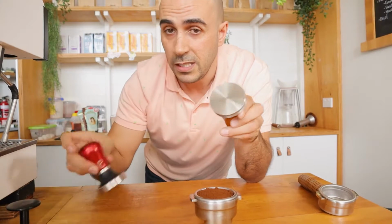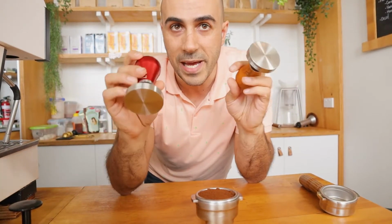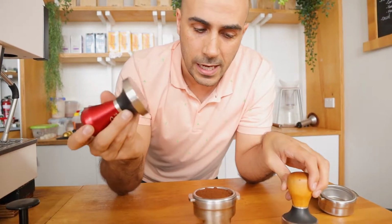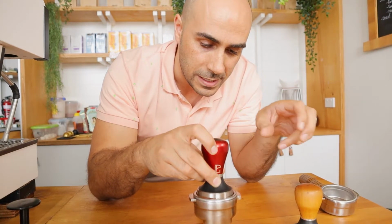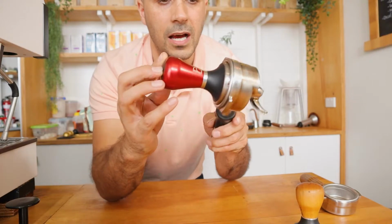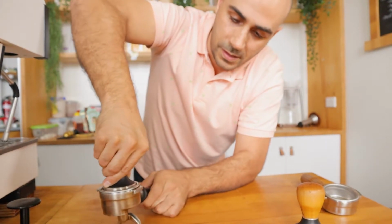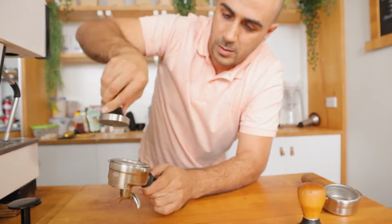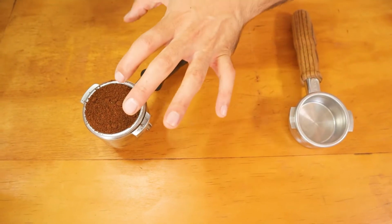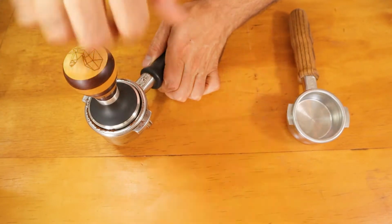These days, however, you get these beautiful precision tampers like this one of Joe's and James, which are made by the Pullman Tamper Company down in Adelaide. And they are precision made to fit these baskets, and you can see here, without any gaps. So that when you get that, you get a beautiful, perfect tamp. So for this example, we're going to tap on the side and see what the results are.